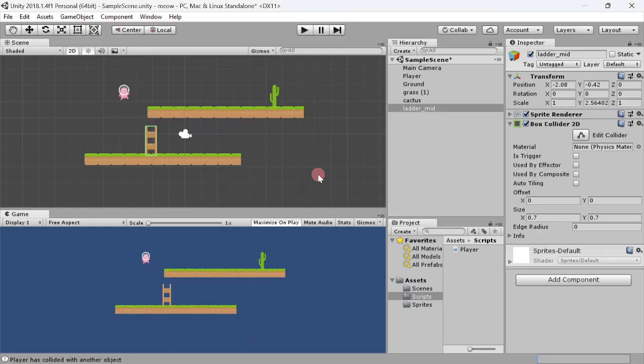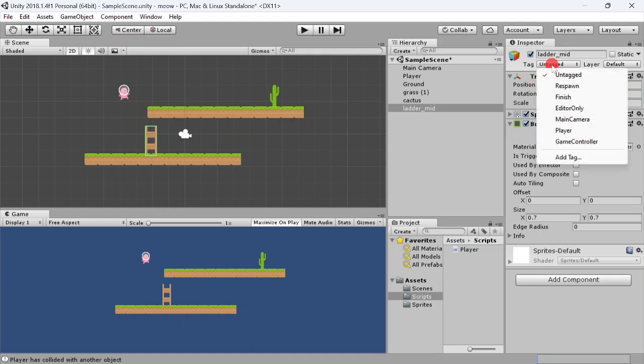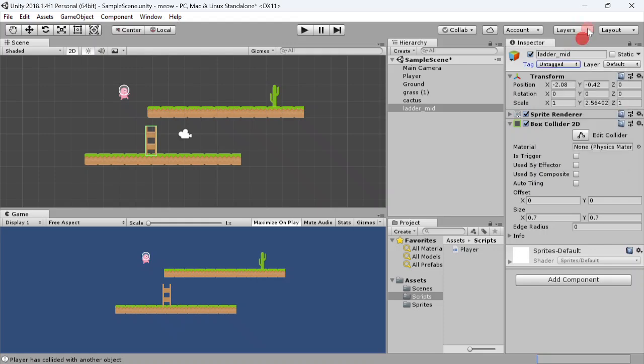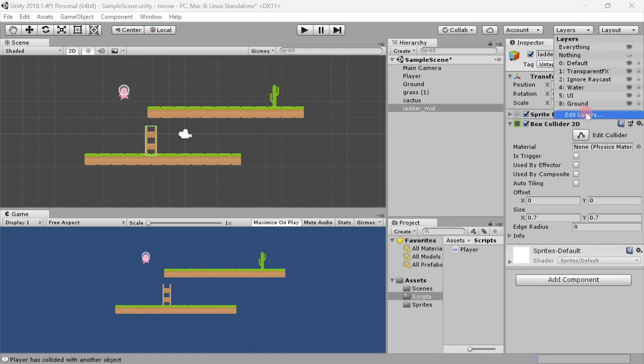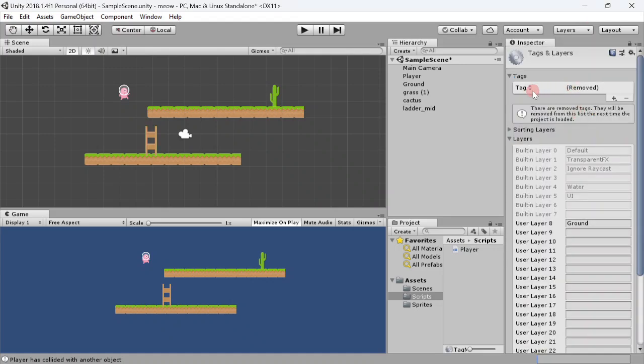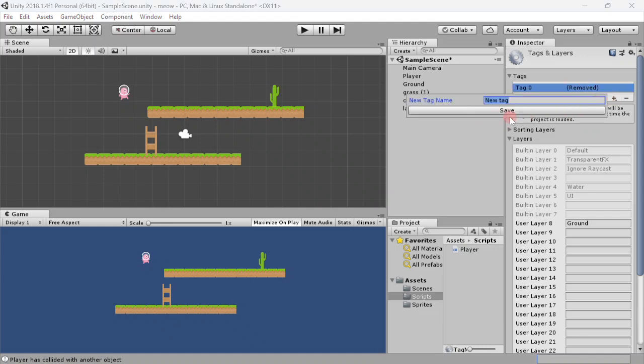To do that, I'm going to create a tag. As you can see here, it's still on Untagged. Let's add a tag, so let's go to the Tags and Layers, then we have here Tag 0. I'm just going to call it obstacle, or enemy, obstacle, or whatever. Then save.